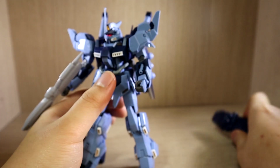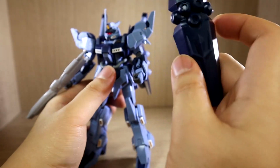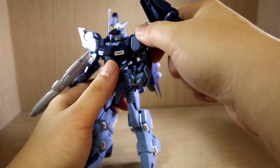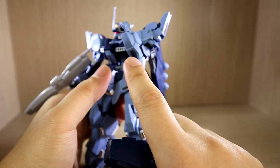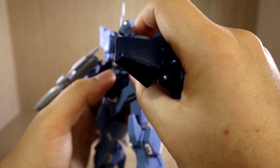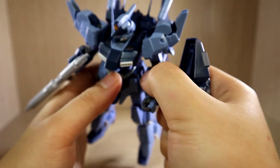Now the shield, the main reason why I did not like the shield is, number one, the color. They pretty much recycled the Baowu shield. And then number two, the shield connector is on the bottom. I'm not a big fan of the shield connector being on the bottom section here. I usually prefer it if there's an option or another joint that allows you to connect to the side here.